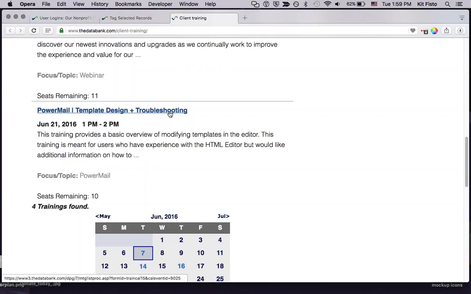So that'll answer the questions about how to send Power Mail and how to use the different pieces of it. But the training that we have in 2 weeks is going to be covering layout and design and how to use that HTML editor, and not as much the tool of Power Mail itself, and more focused on the creating of the individual email.